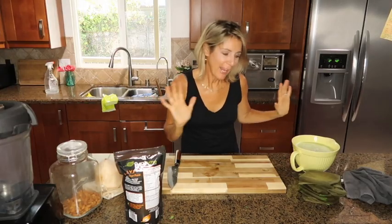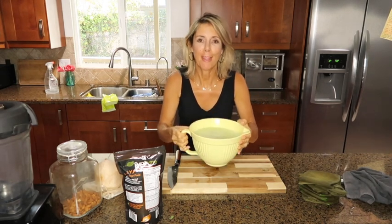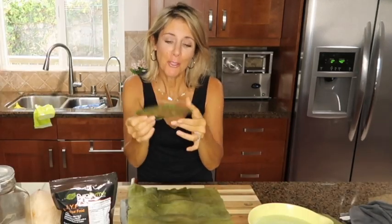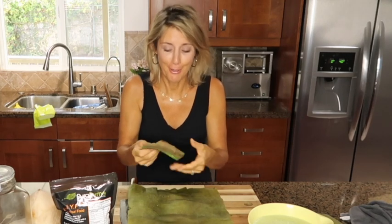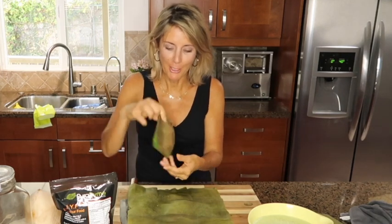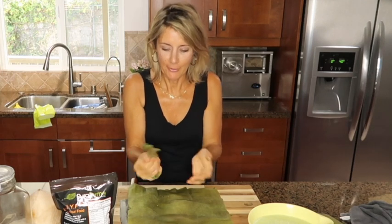Okay, so I'm back and I made my green juice, and I just wanna show you how much it yields. That's another great thing about the juice, right? And I wanna show you what it actually looks like. Look at that, look at the pulp. To me, this is worth it. I guess we all invest in what we think is important, but to me, getting bone dry pulp is definitely something to consider.